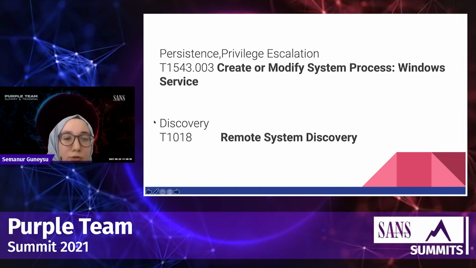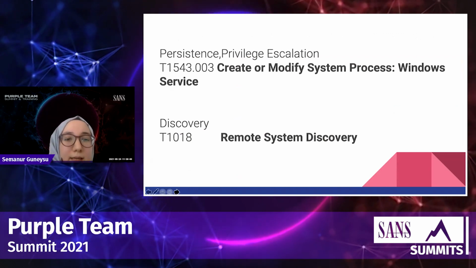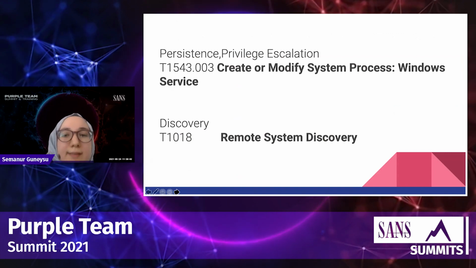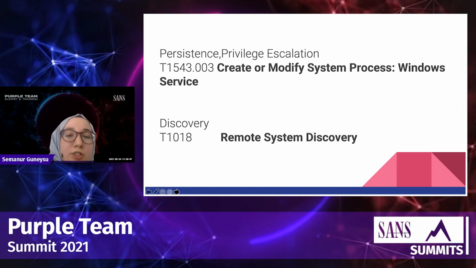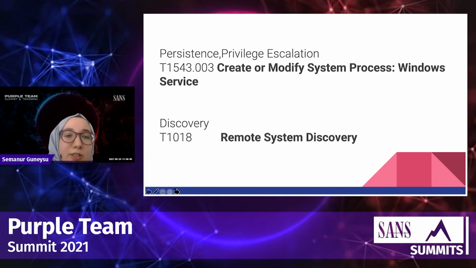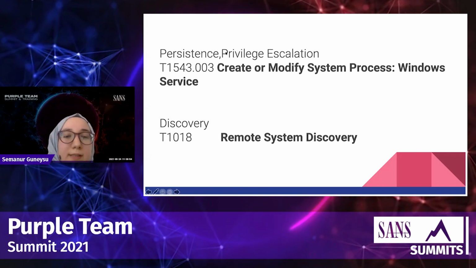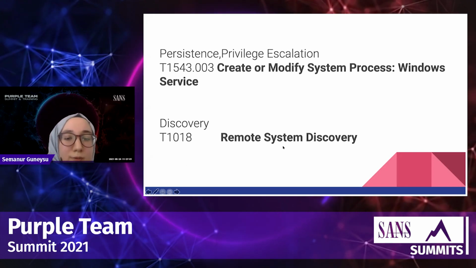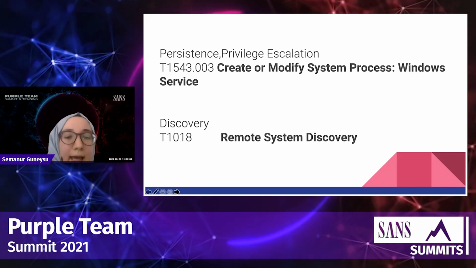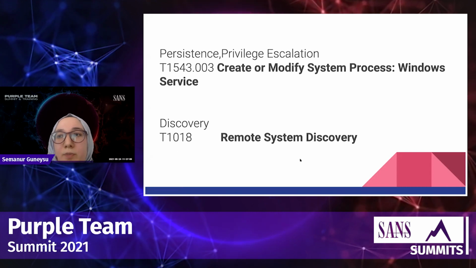For today, I choose 3 attack techniques. One is the create or modify system process, Windows service technique, with which we can simulate persistence or privilege escalation tactics. And the second one is discovery. In the discovery technique, I choose the remote system discovery sub-technique, and I will simulate this with the Attack Range platform.